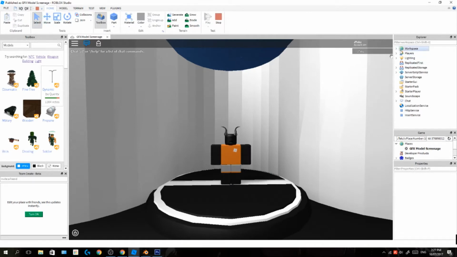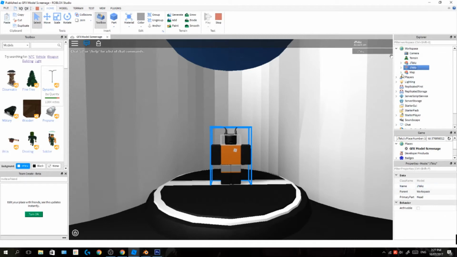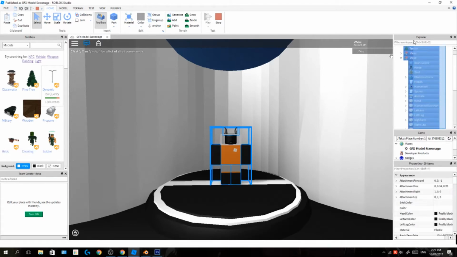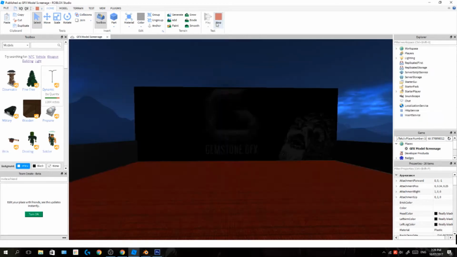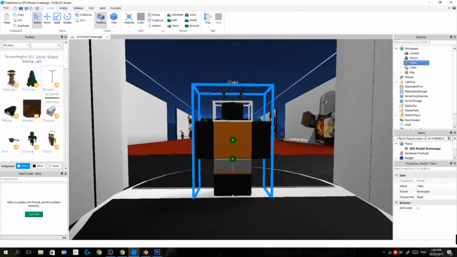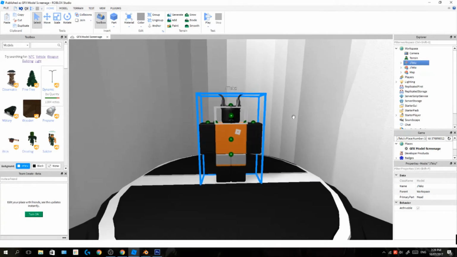So with this done, we'll need to go to Workspace, open that up, find our character, and then open it up. From here on, we'll need to hold down left click and drag it upwards over our character. As soon as this is done, we'll need to do Ctrl+C, or right click on the main part and do copy. This is done, we'll need to just go ahead and click stop, big red square right there, and then we just need to paste our model straight into Workspace. Here we can find it, pretty fancy.